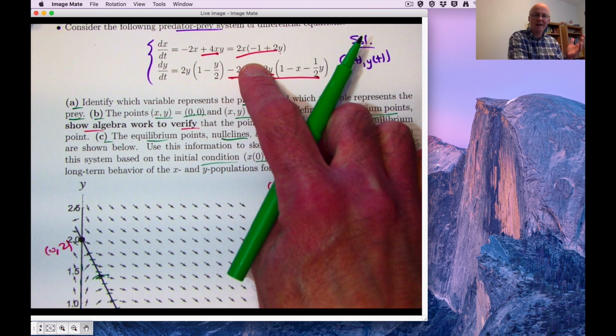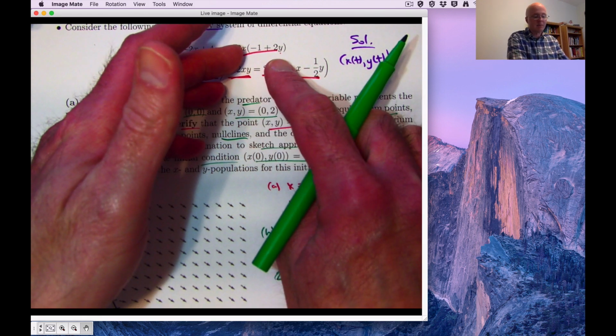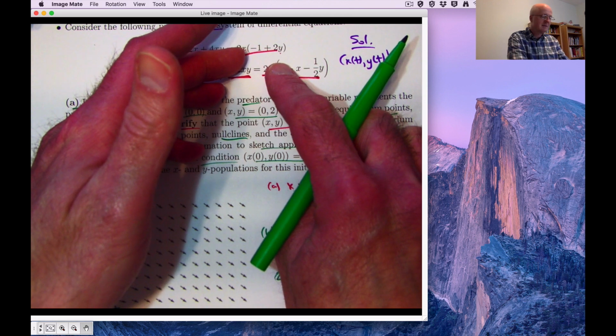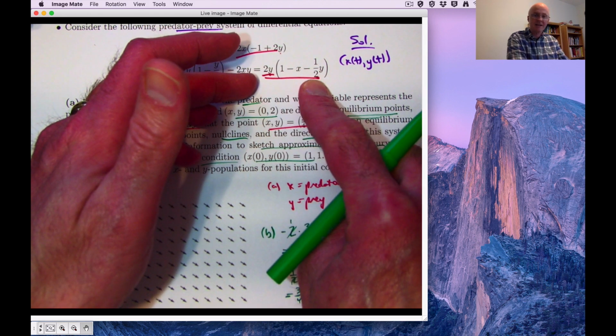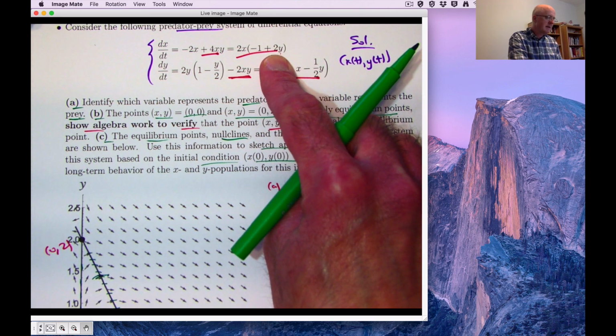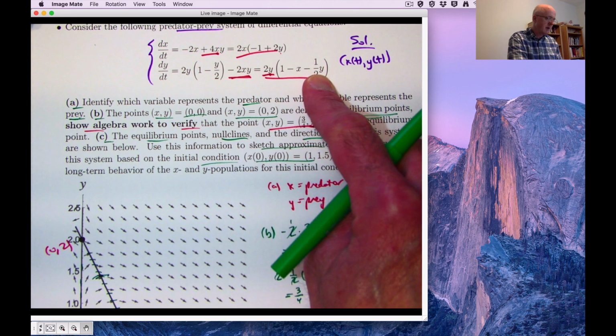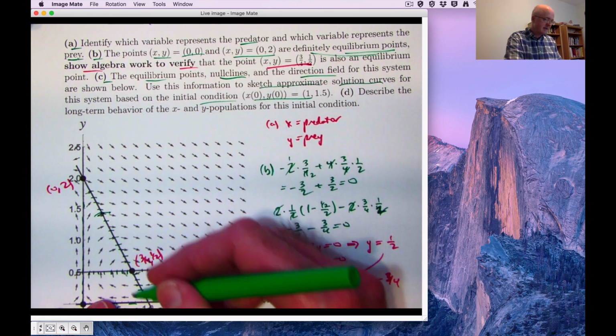If you did not have the drawing, you could use these expressions and graph x equals 0, for example, and y equals 1/2 to get the x null line, and then y equals 0 and this equaling 0 to get the y null line. That equaling 0 would be the x null line. This equaling 0 would be the y null line. And for example, when that part is 0 right there, that's where you get this slanted line.